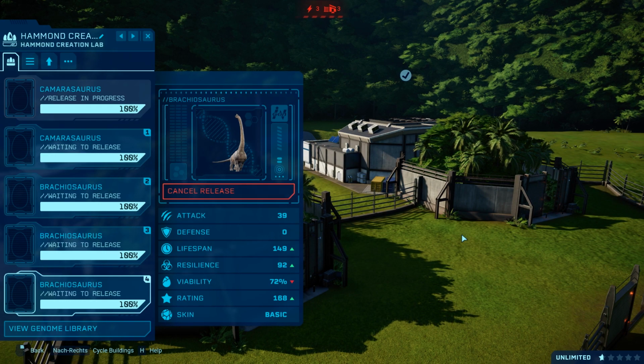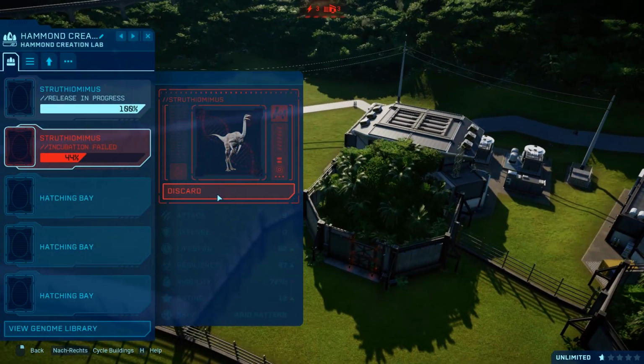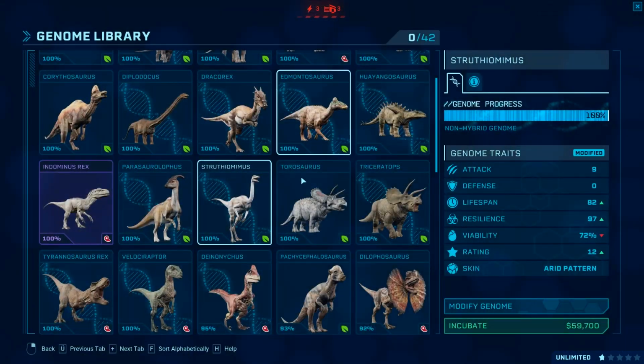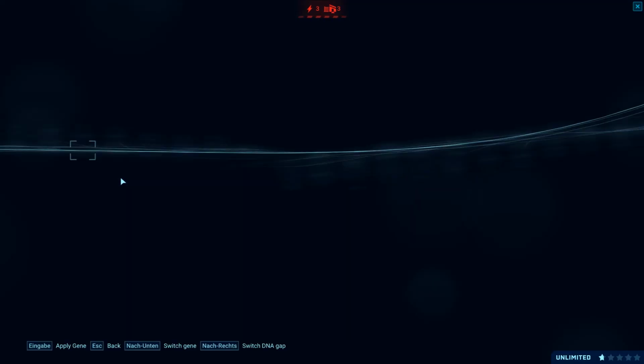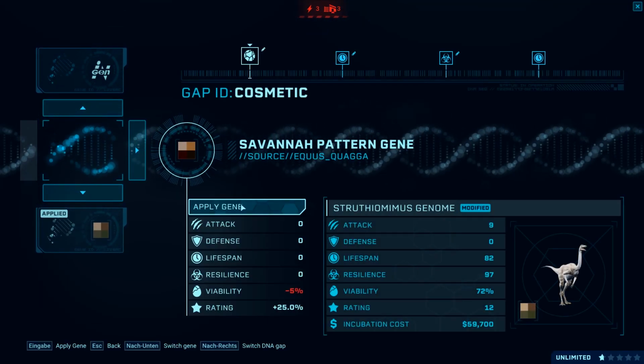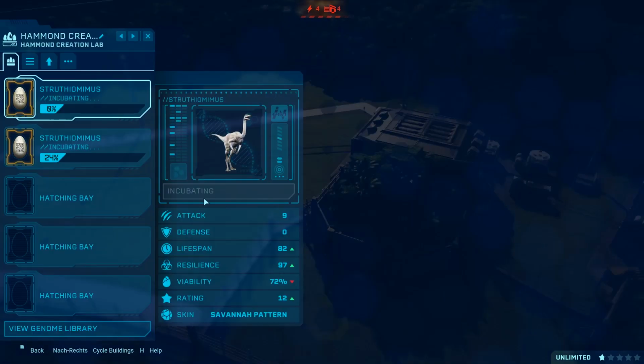So hopefully they are all having fun over here. We can release that first Tsintaosaurus, but we have to make sure to actually give him some friends. And now let's modify the genome again. Let me just put the other one on again. So we're gonna incubate 2 of those.